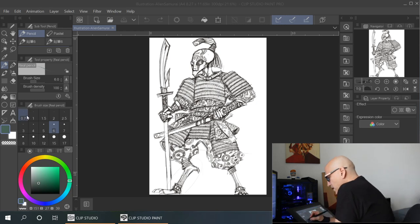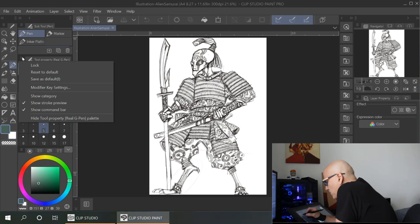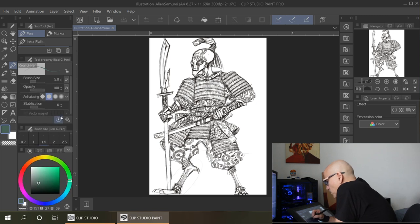So let's go use the pens. I like to work with these kind of pens. Wow, they just changed this on me. Oh, this tool property. Oh, cancel. These guys really change everything that I have. Okay, this is something important that you need when you're using Clip Studio Paint: the tool properties. Yes, this is something that you need.